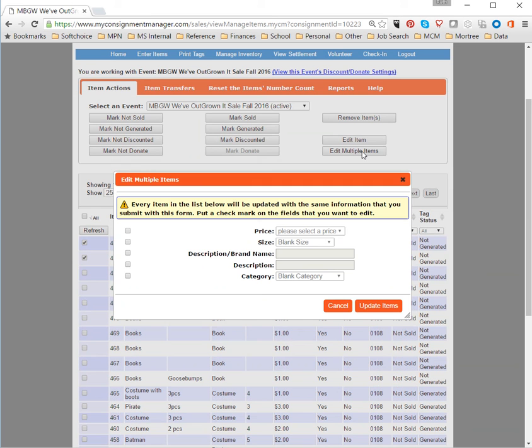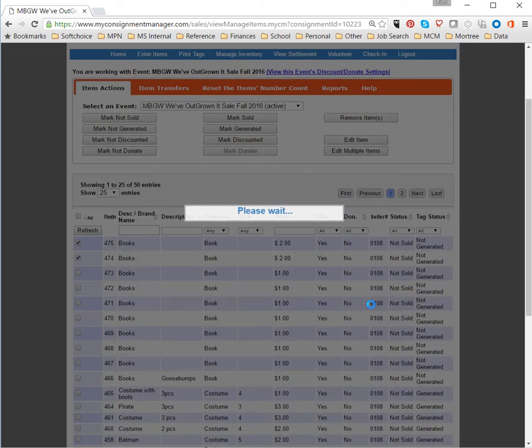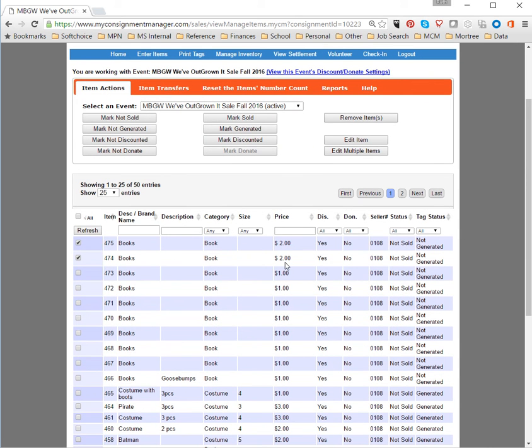I can edit multiple items, and there's only some categories that I can edit. So if I want to, there's a check mark, and okay, on these ones, I want to select a price of $2. Now those two books are $2. All right, there you go. There's how you add your items.